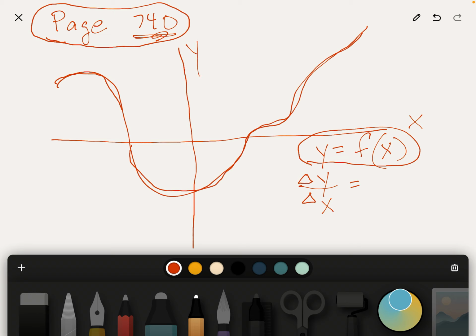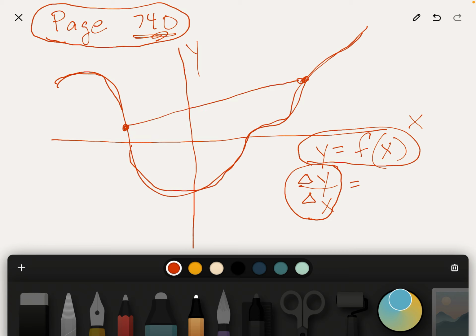And once we can see the function or can define it, we can talk about the change in y divided by the change in x, or delta y over delta x. You might hear that frequently. Delta y over delta x. Well, that ratio depends on two points. You have to actually choose a point, let's say here, and then choose another point in order to compare the change in y over the change in x.